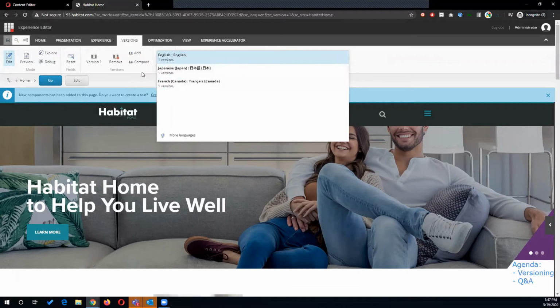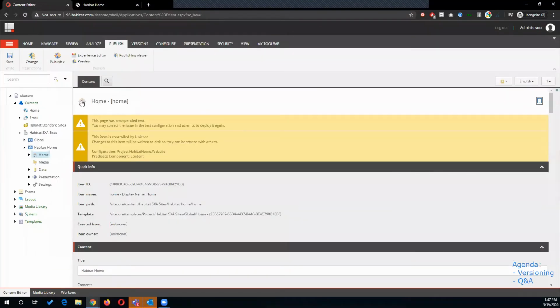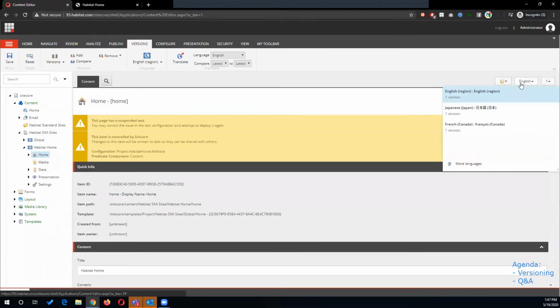Okay, so this is how you see the version. And I would come back to the content editor. As you can see here in the version, the third way you can view the version is if it's in a content editor, right? And you don't want to use the ribbon for some reason, you can always go to the right side of your screen, and you see here we have a number and the language. So if you click on here, you also see the same view.